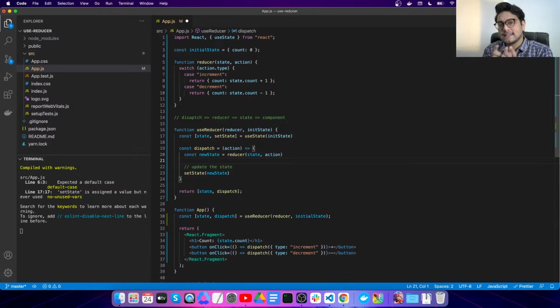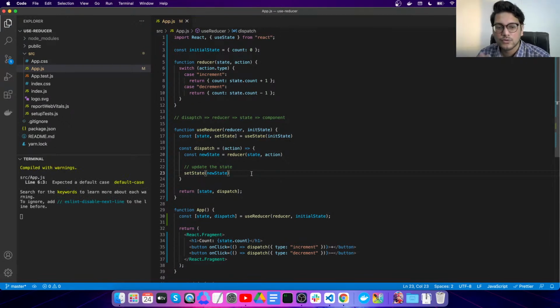That count 1 state will be saved inside the variable that we are using to store state. And now the state is count 1, and that is returned to the component. That's how the count will be updated. In the next run, because the state is 1 now and the action is increment again, it will output count equal to 2, and then it will be saved, and so forth, and it will go in a loop basically.